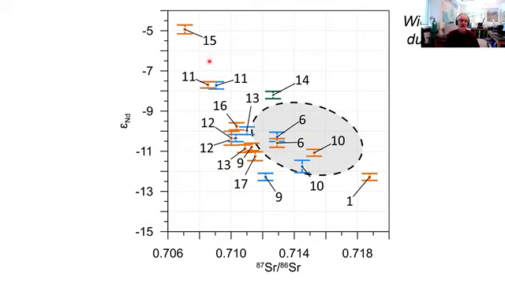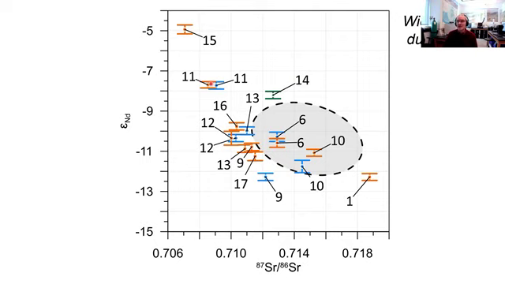So the numbers on here are the collectors, including those in northern parts of Nevada. The dust 15 collector has absolutely nothing to do with any of the others and is quite a bit different in terms of where it plots compared to all of the Uinta collectors, which fall inside this oval here. I didn't show them all just for simplicity. The colors on here are the seasons. The orange are the winter collections, the blue are the summer collections.